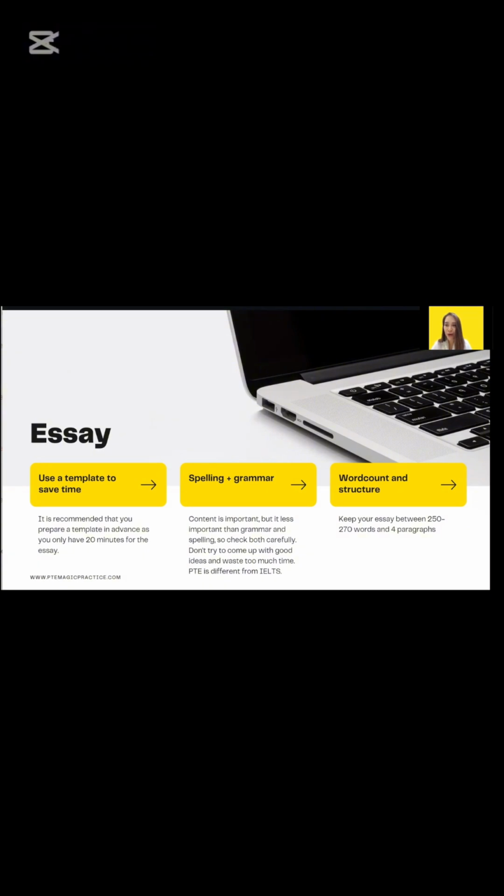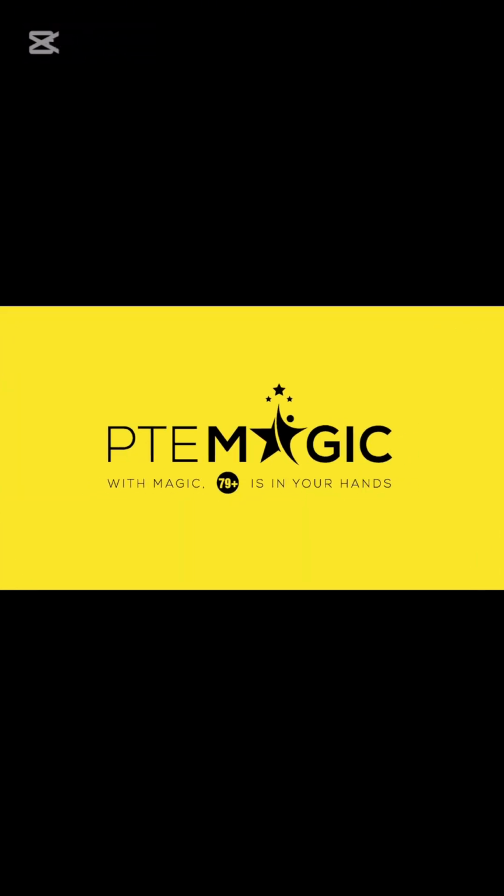It's more about how many keywords are relevant to the topic, and whether you make any grammatical or spelling mistakes. So that's more important for you. And don't forget to check your word count carefully and follow the structure of 4 paragraphs and write between 250 to 270 words. So don't try to write too much.